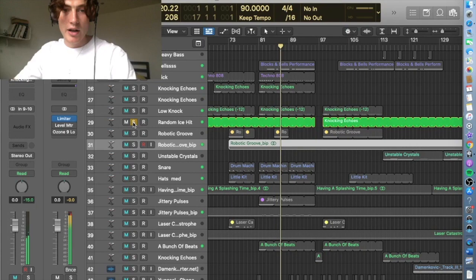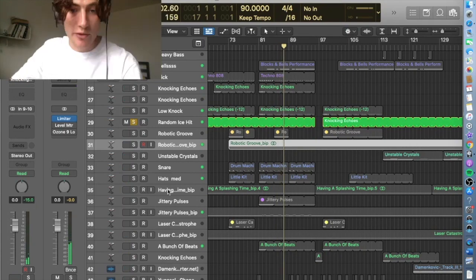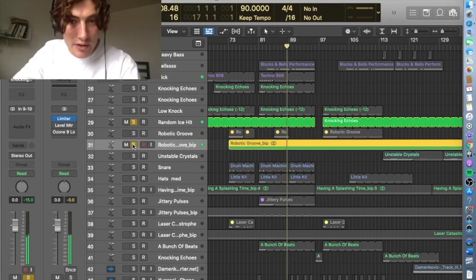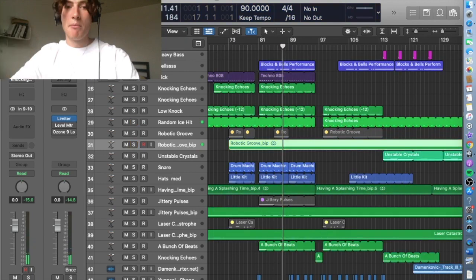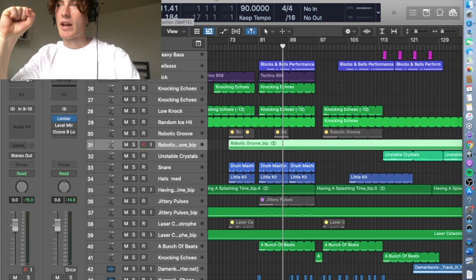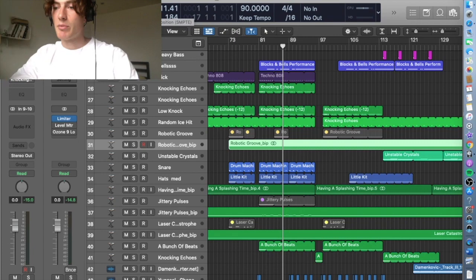And I've got a few other new elements that I've put into this. But again, these are just subtle things that are layering underneath, rather than being a main focal point of the track. It just adds a little bit more depth. It took me a little while to position those.